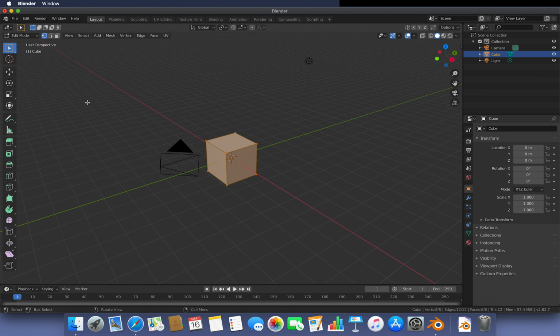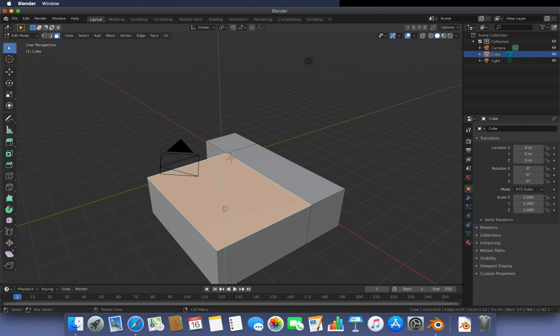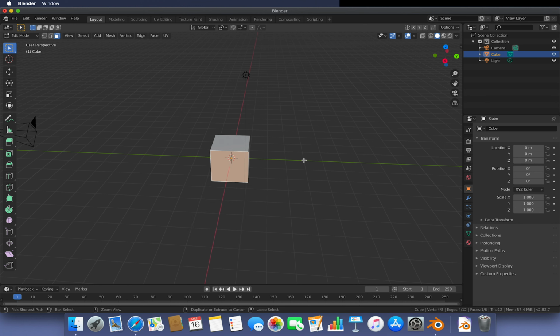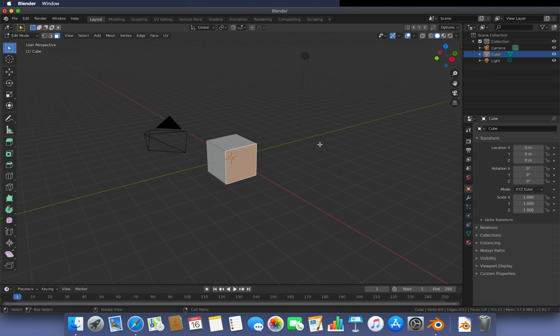So with edit mode, we have a few new options. Again, we've got the move tools, the scale, rotations. We also have a few more. We have the option to extrude. For example, if I just choose to select a face, so up here we've got vertex selection, edge and face. If I select a face and hit E and then move my mouse, this allows me to extrude. So I can extrude on edges to start building up more complex shapes. Any face I could do that with.